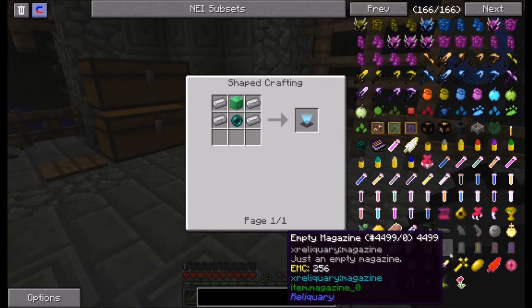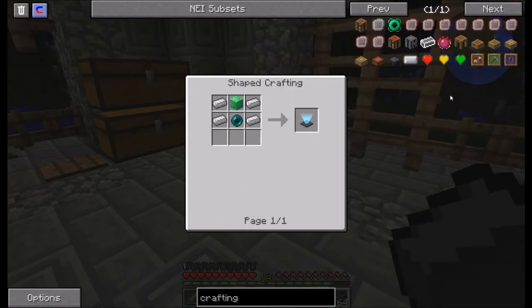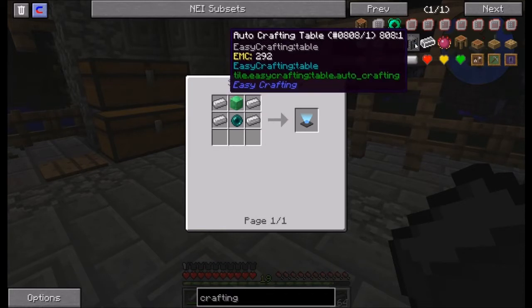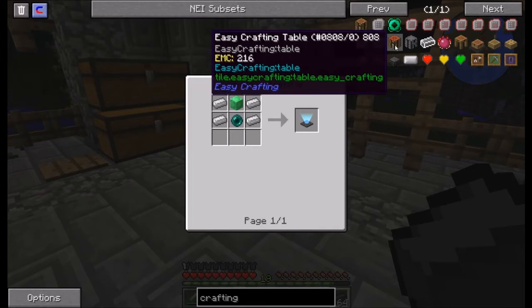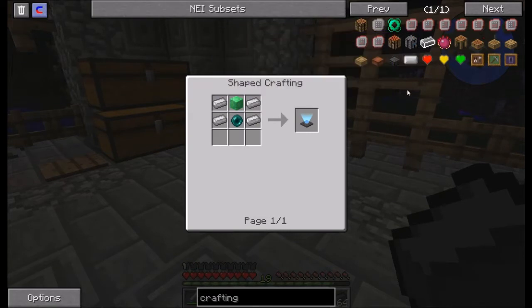I also forgot to mention super crafting frames. And if we look at crafting, there's actually a couple of extra crafting things in here. We have the auto crafting table, which is from Easy Crafting, and then we also have an easy crafting table, which I have not made yet, but hopefully these will help us out a little bit if we need to make anything.